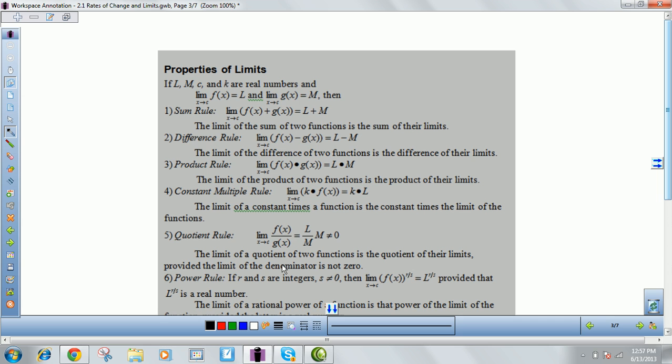Now you have all these properties. I'm not going to go over them because they're very similar to the properties that you've seen before, very similar to basic properties of numbers. If it walks like a duck, talks like a duck, it's probably a duck. So if it makes sense to you that this could be true because these properties of numbers have been pounded into you, then yeah, it's probably going to be true. All right. I'm not going to go over those. Look over those. Let me know if you have any questions in class.